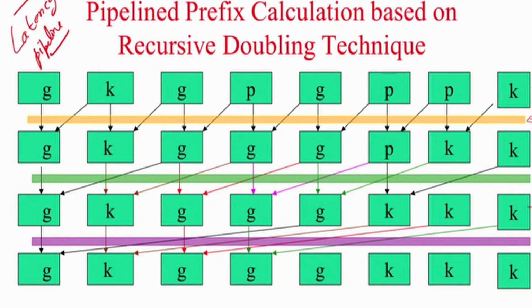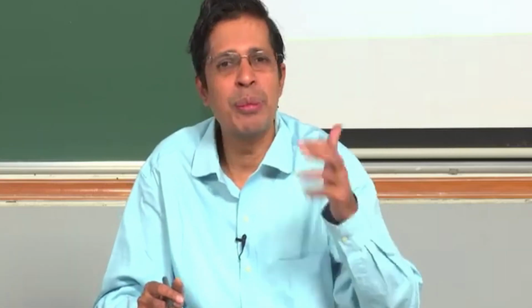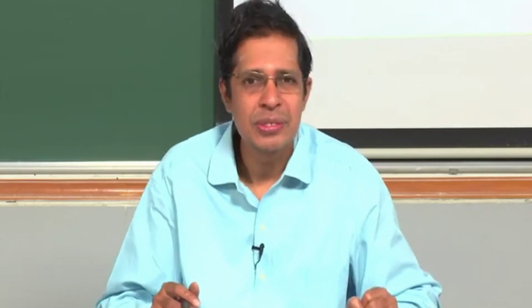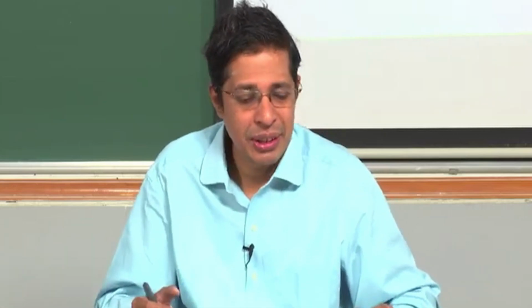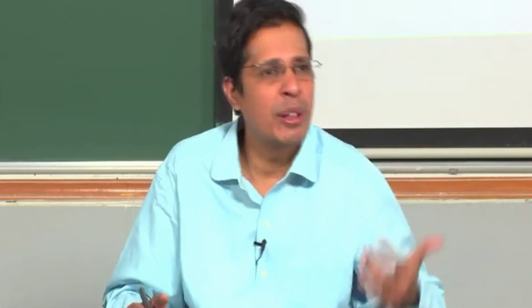If I am going to do the entire operation in one cycle, then the circuit depth here is 4. Remember, this is a good topological sorting here. I can identify the first stage, second stage, third stage and fourth stage. So, the circuit depth will be 4 if I do not have the storage. Circuit depth is 4 means my cycle time would be 4. That means my frequency will be 1 by 4, 0.25 whatever. Now, my cycle time becomes 1, so my frequency also becomes 1. So, the frequency actually gets multiplied by 4.